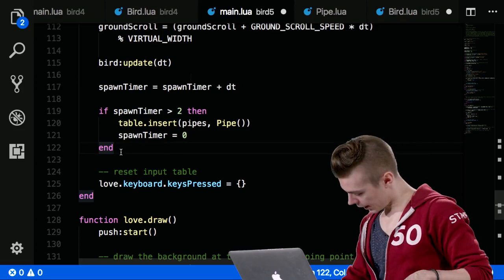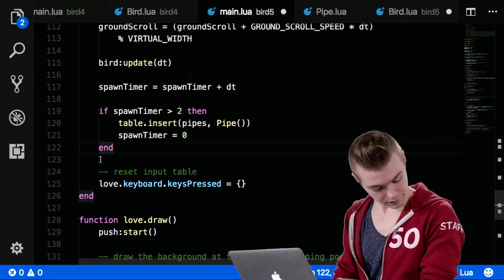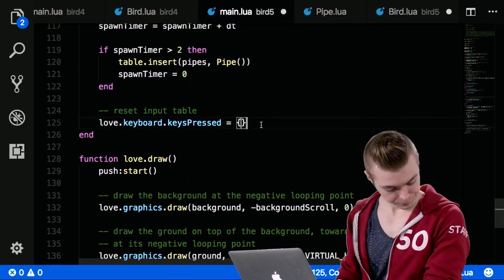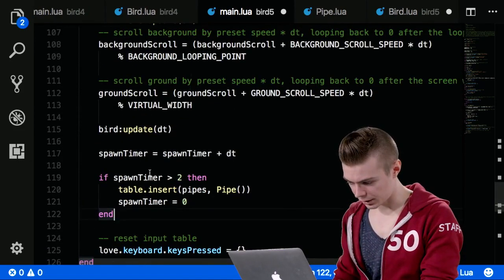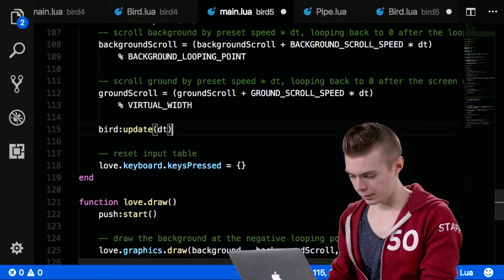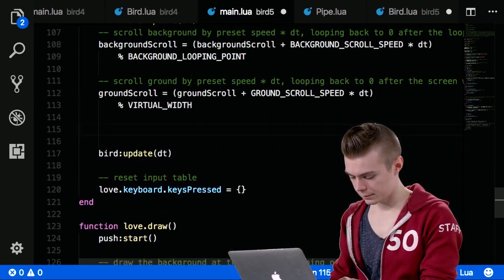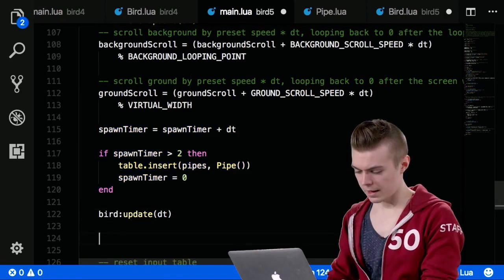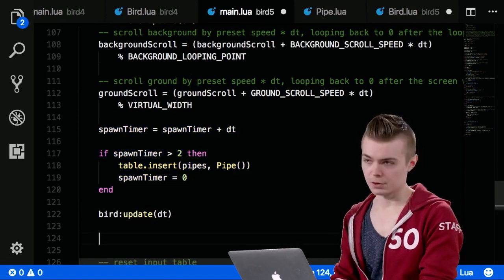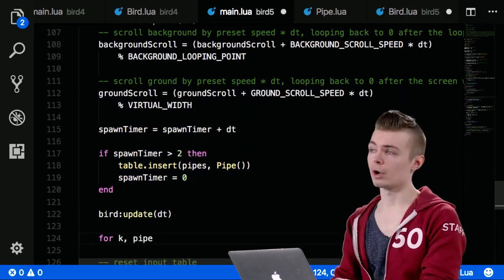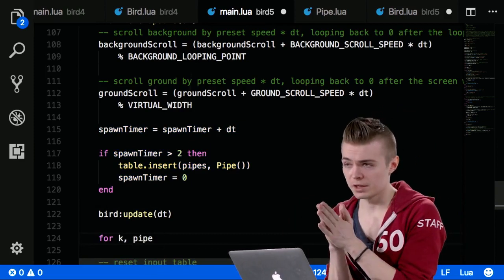Let's go ahead and look at we're going to need to add a new set of logic here. Actually, I'm going to put all of this above the bird.update. And then below that, I'm not sure if we've covered this already, I don't think we have, but if we want to iterate over a table, there's a function that Lua gives you called pairs.